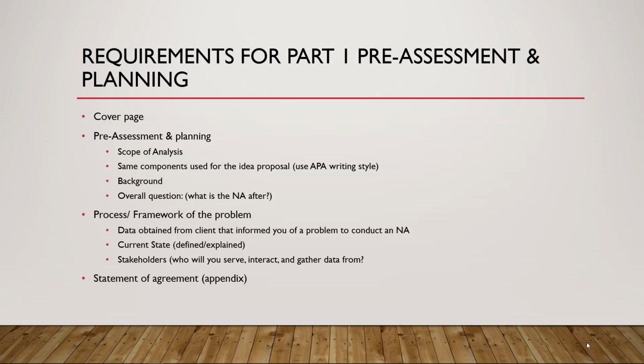And then in the pre-assessment and planning phase, which is part one, basically what you're going to define is the scope of the analysis, how far you're going to go down, what are you planning on doing. And then make sure you use APA writing, the background of the information, the company, the client, all the facts that I mentioned to you before. And then of course, what is the overall question?